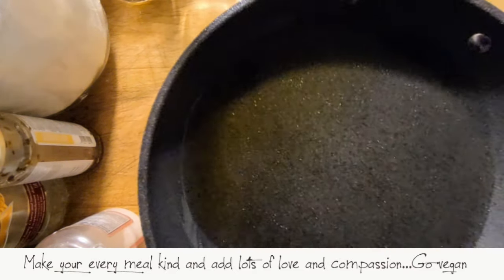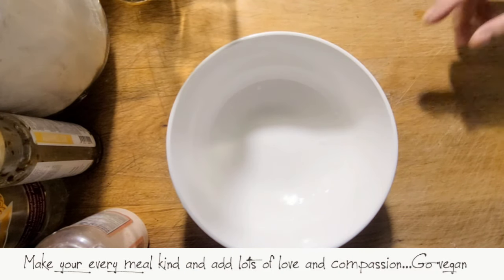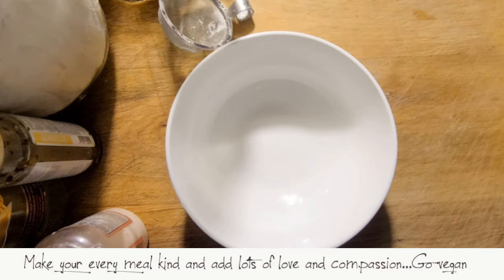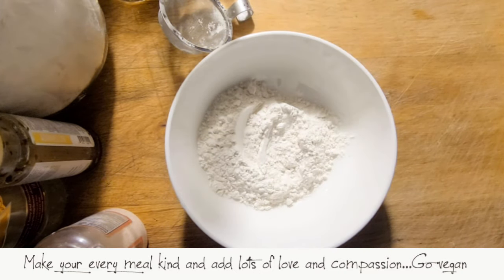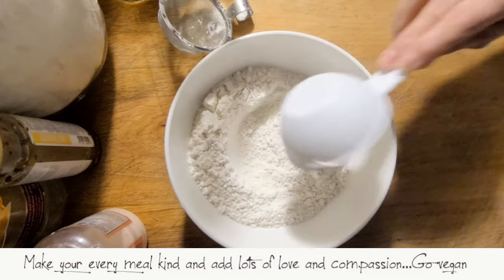I have about that much oil in my pan. I'm not going to deep fry it, I'm just going to pan fry it. And how much bannock do I want to make? I'm going to show you just a little bit, just as a snack food. And then I'm going to bring some to Erica. We're going to put about a half, maybe. Oh, let's make a little extra so my husband can have it.